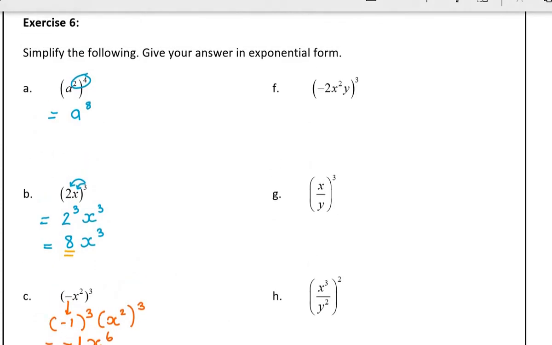Okay, back up to f. Again, here you've got to be really careful, because this is negative 2 cubed. So negative 2 cubed is actually negative 8, because a negative multiplied by itself an odd number of times would be negative. And it isn't 2 times 3, it's 2 cubed, which is 8.